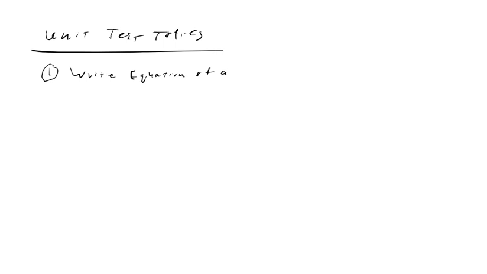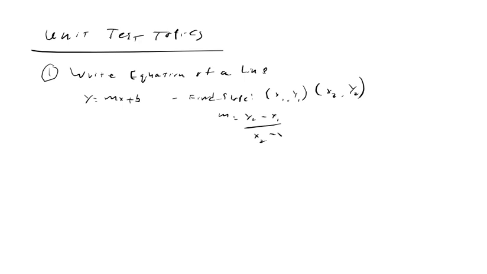of a line. I'm going to give you, I want y equals mx plus b, everyone. We started the semester, mx plus b. You need to do things like find the slope from 2 points, x1, y1, and x2, y2. If I give you 2 points, find the slope. Use that slope formula, right? M is y2 minus y1 over x2 minus x1.